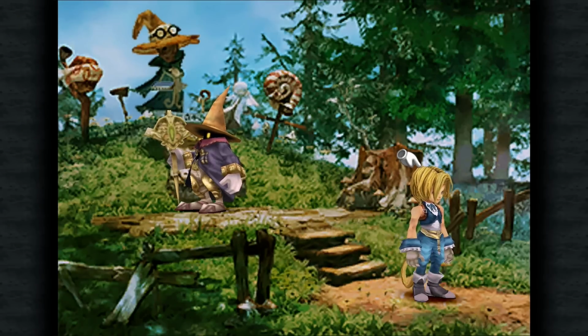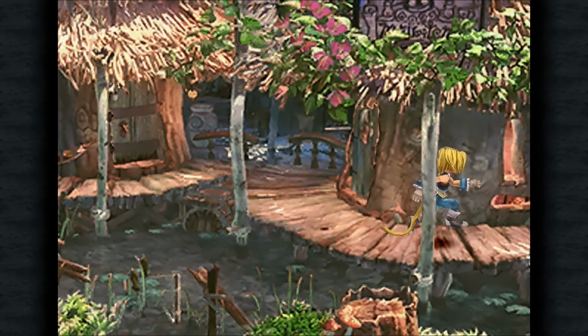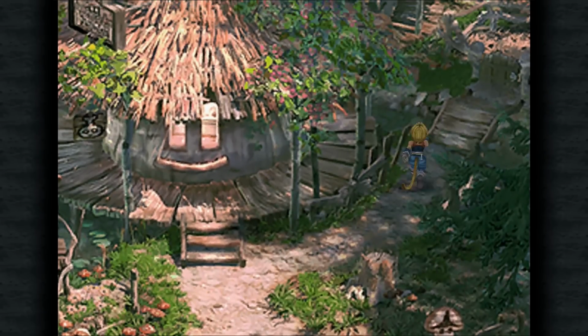Right, well, it sounds like we have our next destination in order. It's going to be the Chocobo Shack, which is right on the other side of the Black Mage Village. Not that it's a big place.